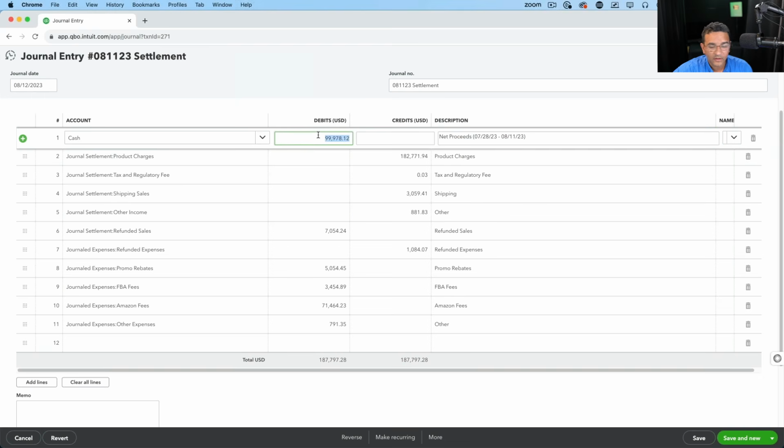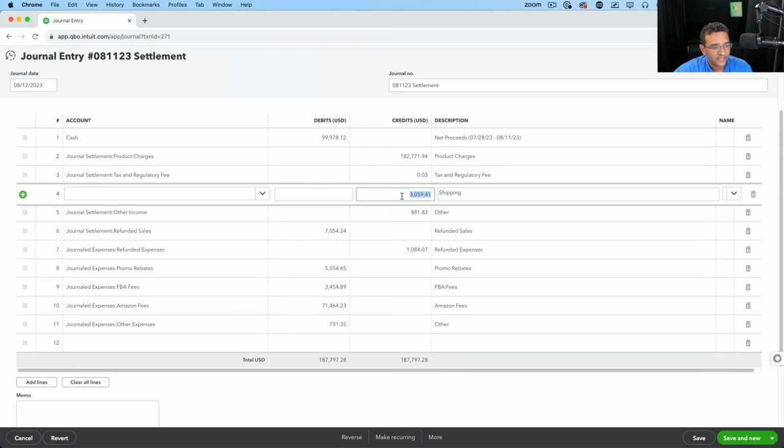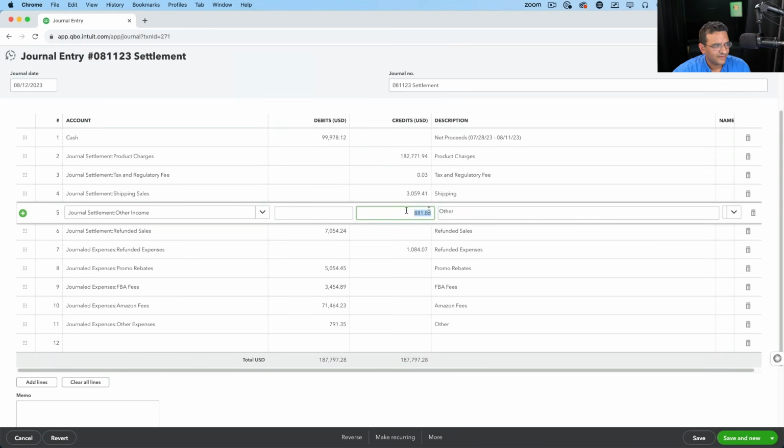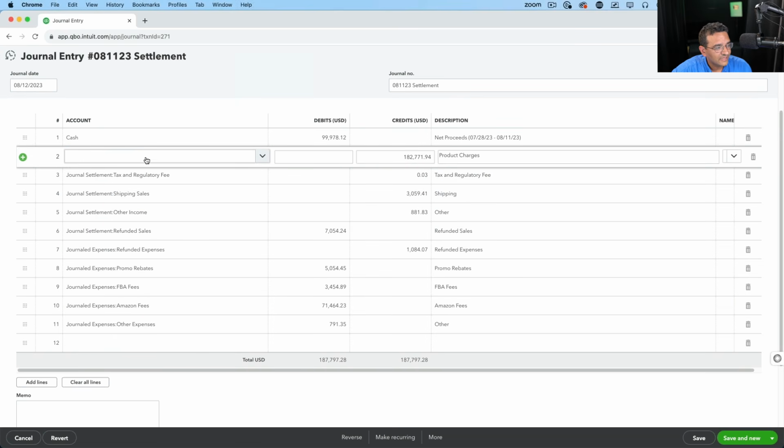The net money that goes in the bank is going to be a debit, and then everything that's a sale, like gross sales, shipping sales, this random three cent thing that's in there, and then other income, which the report doesn't tell you. So essentially, I created an account in my chart of accounts that matches each one.